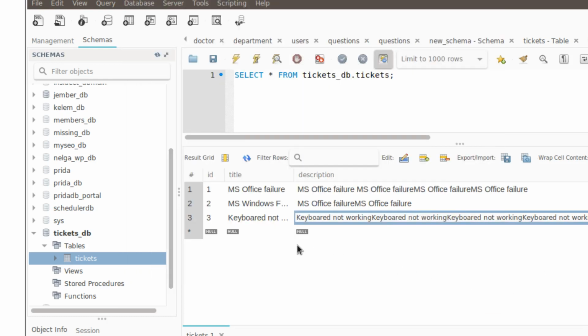Okay, now fine, we have a database with a table, and that table, most importantly, has data. Next, we will run our application and see if our database connection has been successful.